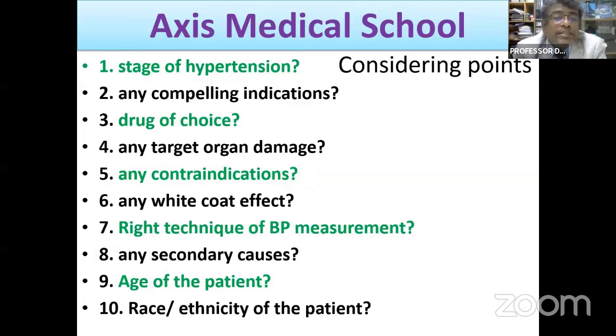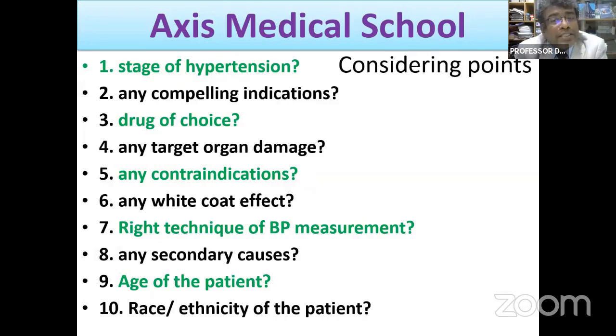Another point is the right technique of blood pressure measurement. This is very, very important, because we have to initiate the drugs according to the patient's blood pressure measurement. We have to determine which stage the patient is in now, and the right technique of blood pressure measurement is important.